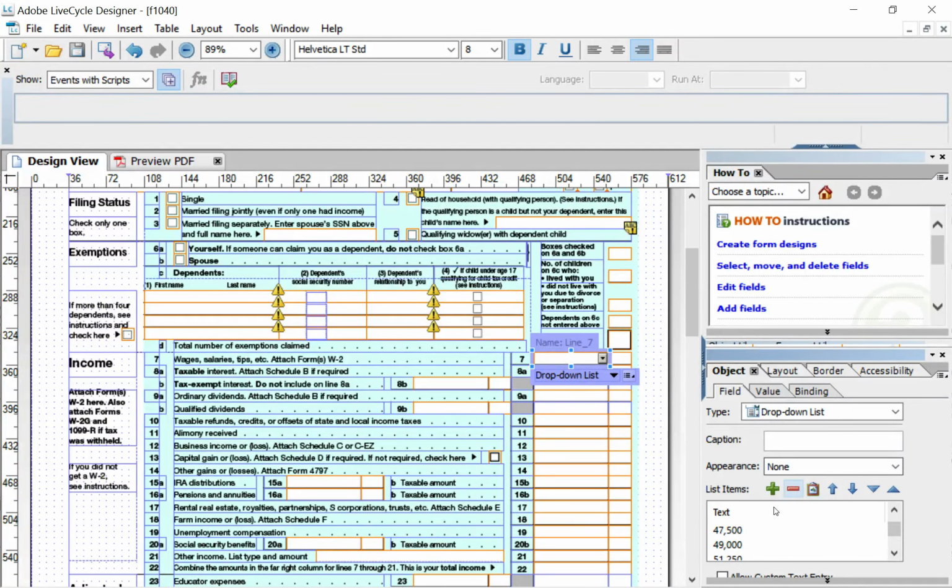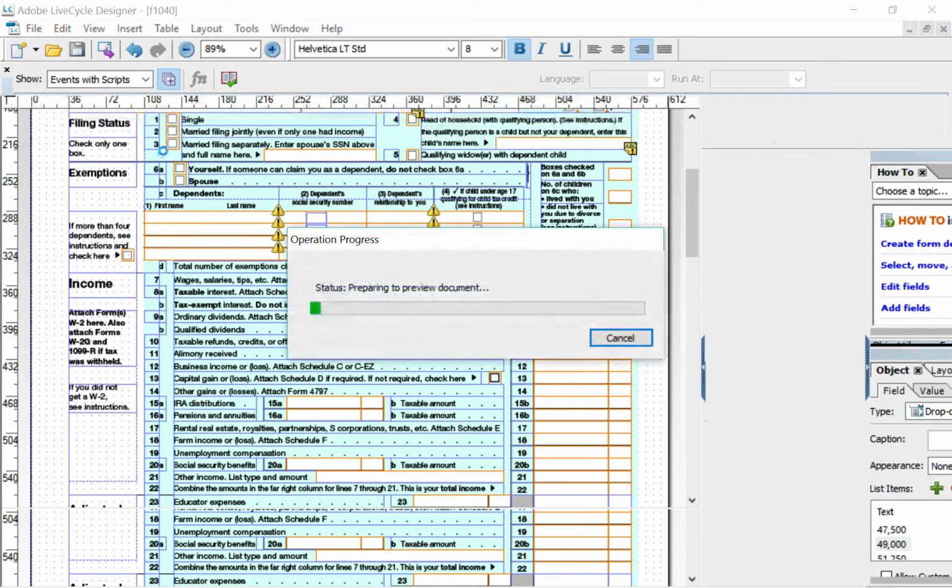What's actually quite useful is if I create these options in Excel, I can copy them and paste them right in, which makes it kind of easy. I can rearrange the order using these arrows and the point keys. I can sort ascending or descending if I wanted to as well. So I've entered my options, and what I could do now is if you go up here to this preview tab, I can click that.